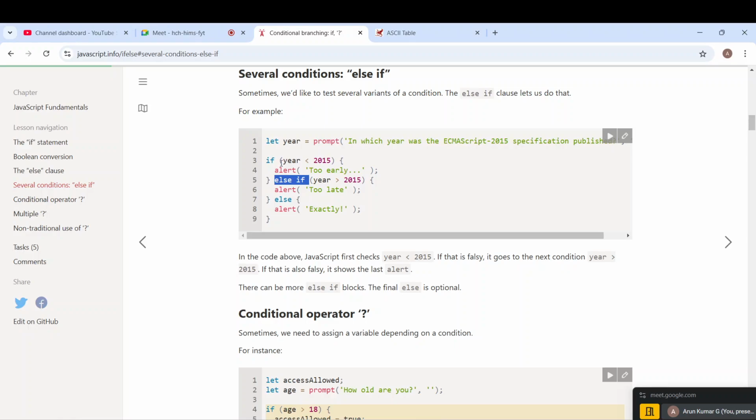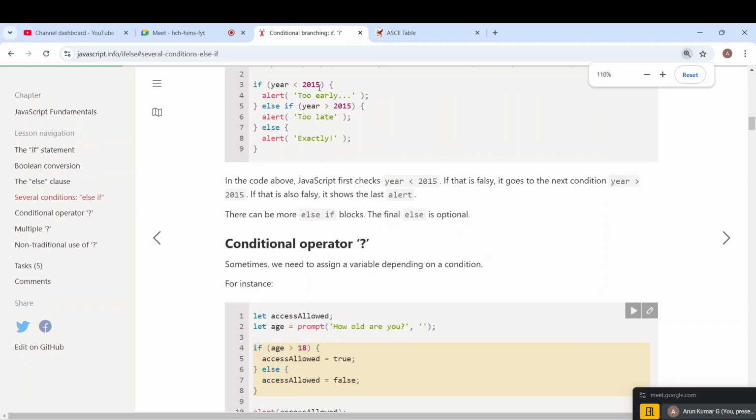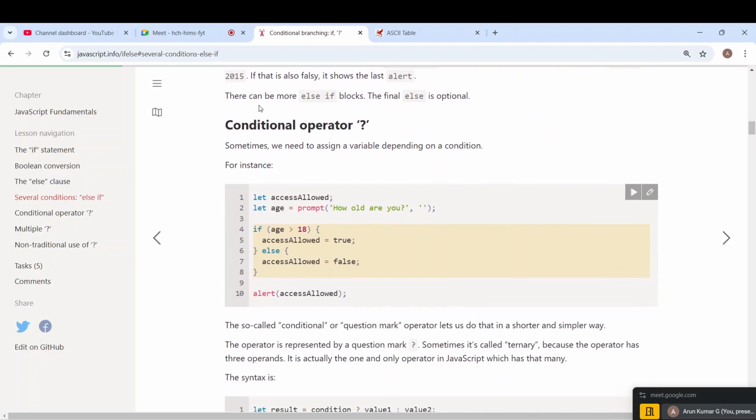So for all these statements, if else, you can write even a single line. But it is always recommended you put a block. You put two curly brackets, that is called a block. These two curly parentheses are actually called a block. Okay, so with that, we understood what is if, else if.